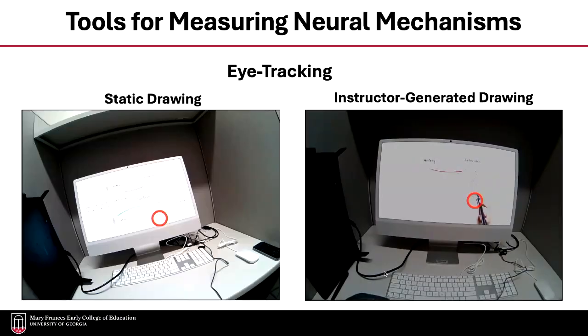And so we can quantify this pattern of eye movements, so thinking about fixations, the sequence of eye movements, as well as broader metrics like pupil size that can be a marker of attention. And so we can really test how observing drawing actually leads to more organized, goal-directed attention.